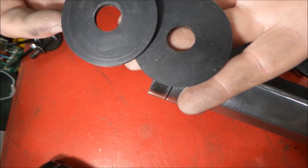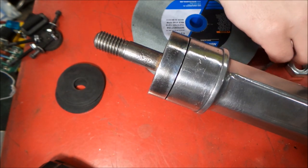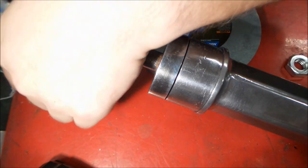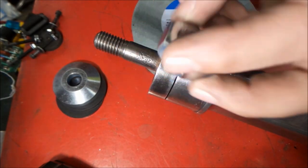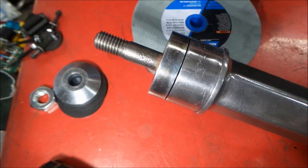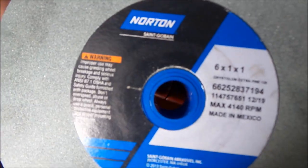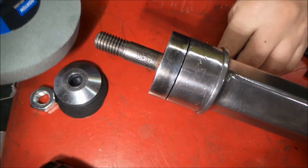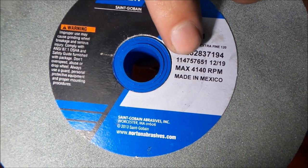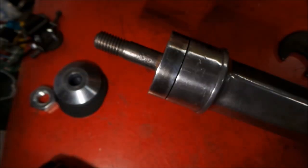Okay, so we're going to take a look at the remaining parts here. So we have two rubber washers. We have a retaining bushing. And we have a nut. We also happen to have two wrenches, grinding stone. Incidentally the maximum speed of this tool is 4000 RPMs, so we'll be sure to make sure we have a grinding stone that is within that tolerance.